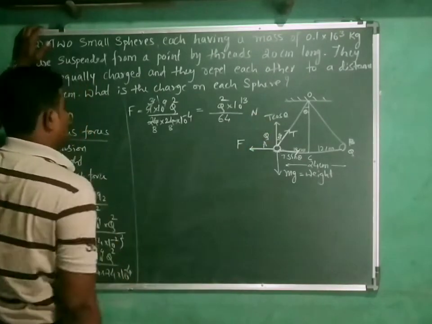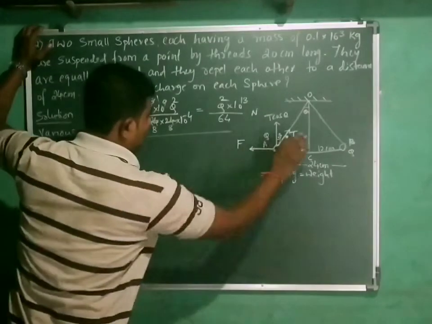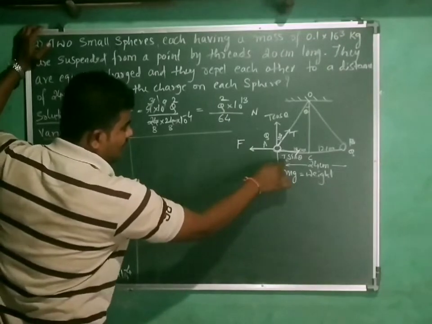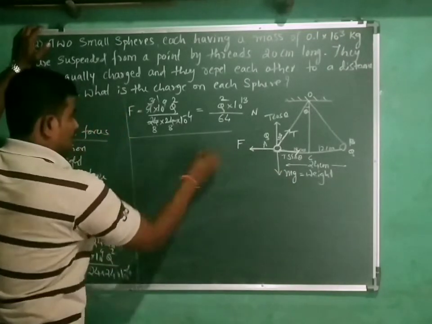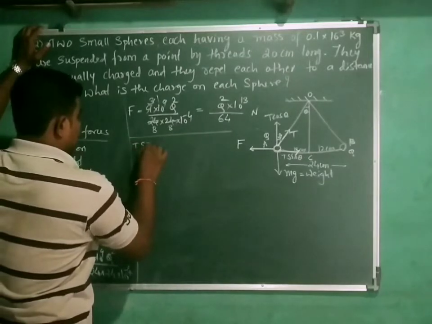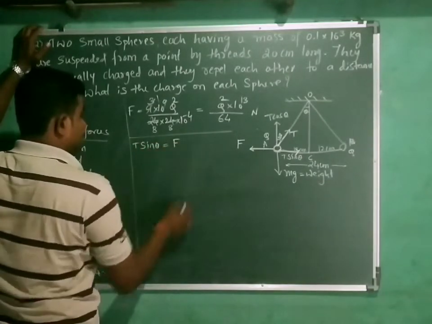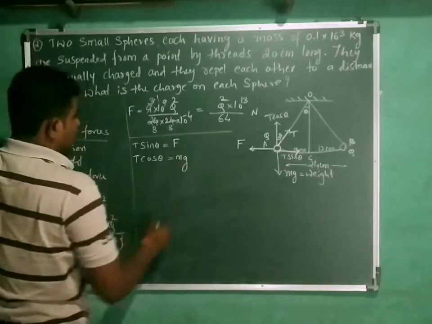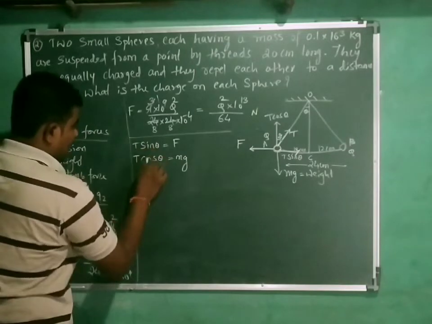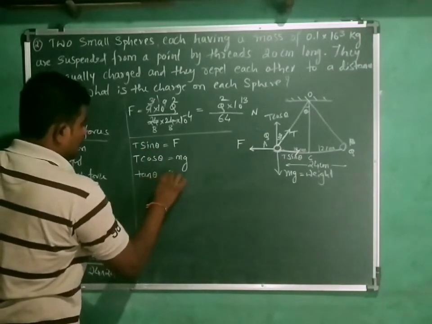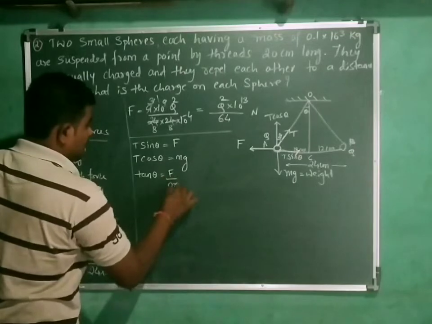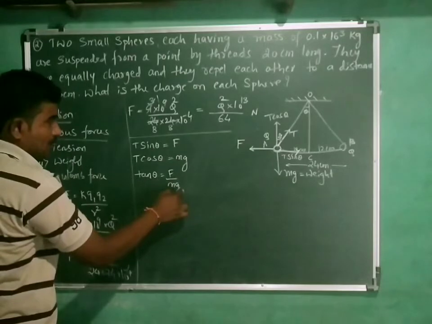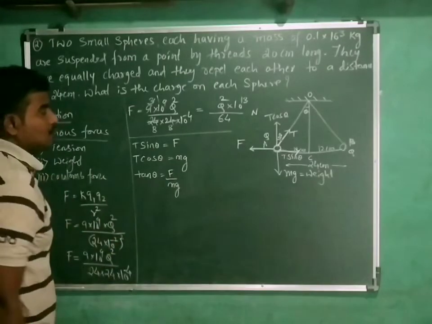This is the force. And by using this diagram we can write, see, T cos theta is balanced by mg and T sin theta is balanced by F. Therefore T sin theta is equal to F and T cos theta is equal to mg. If I divide these two, T cancels and sin theta by cos theta is tan theta. Therefore tan theta is equal to F divided by mg. So the F value we have already calculated, mass m we know, g value we know it is 10, and tan theta we are supposed to find out.